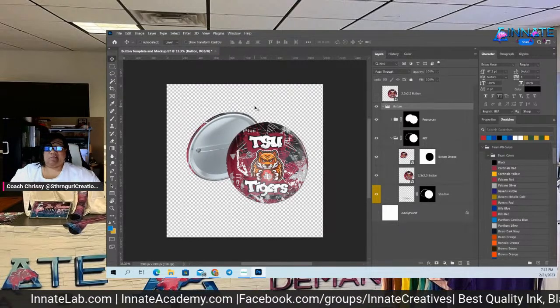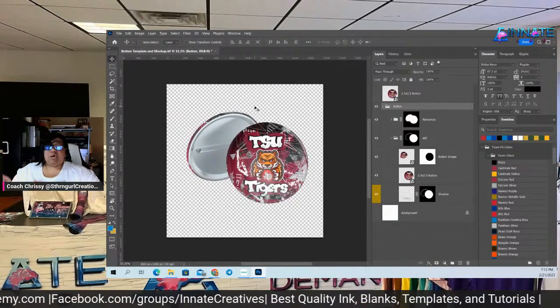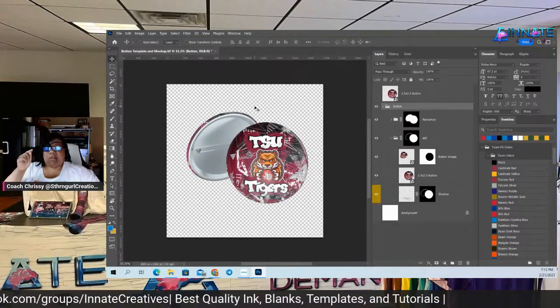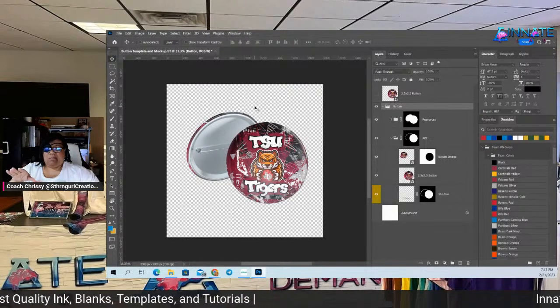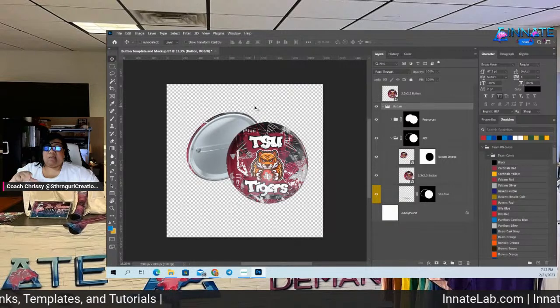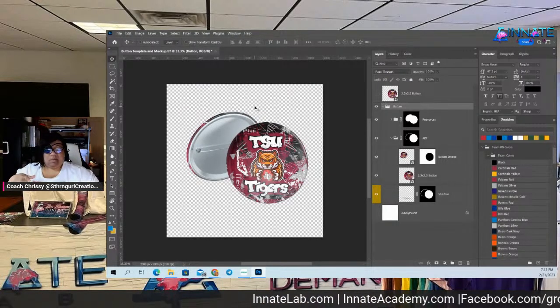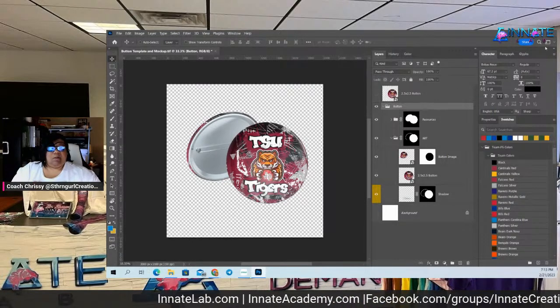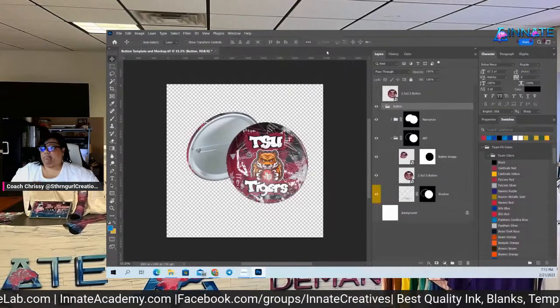That's it as far as making your button. You either make your design from scratch, or you bring in a background and a foreground and create that button image. You export it as a PNG, and then you're ready to make your buttons. So that's it on Photoshop.